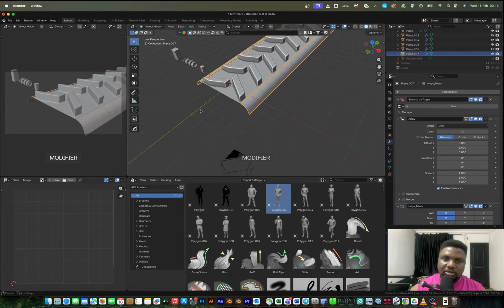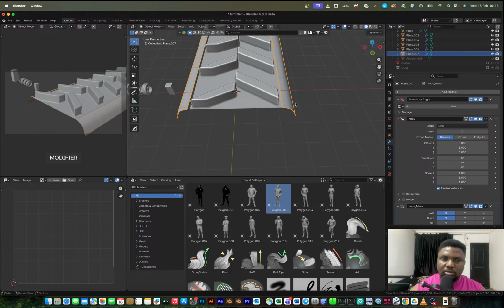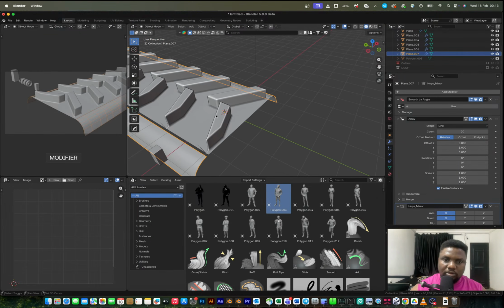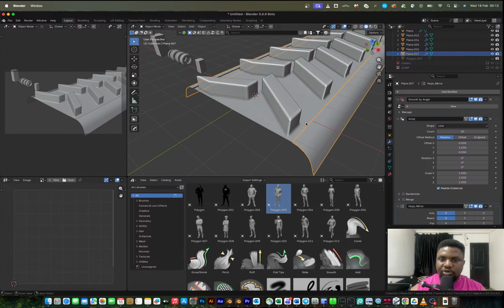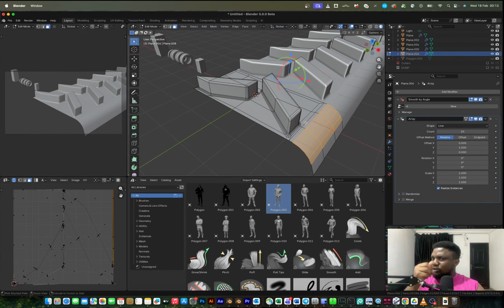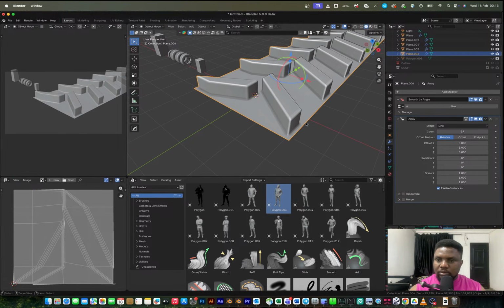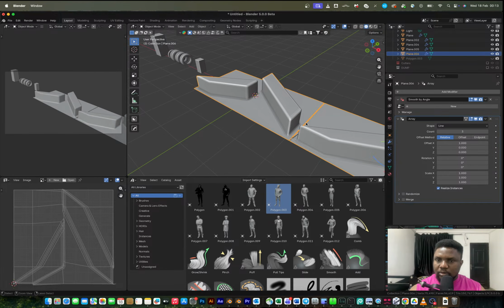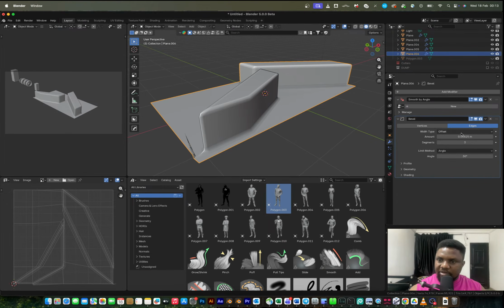Oh, the mirror did not work. Why didn't that mirror work? I need to go back to the bevel, of course. I just saw something now. So that bevel needs to come down a smidge.